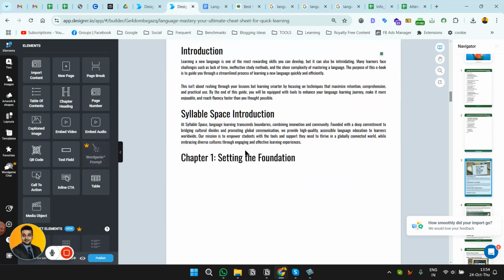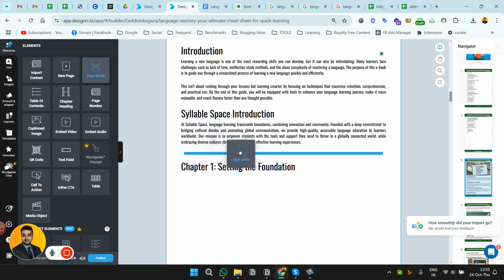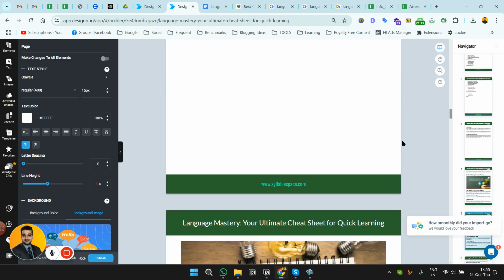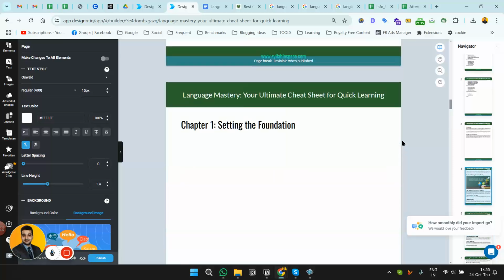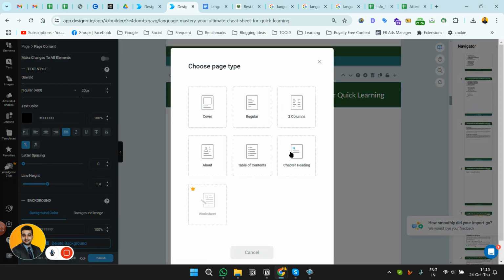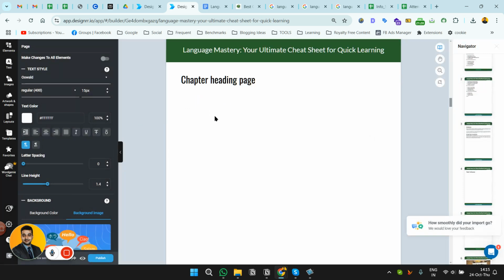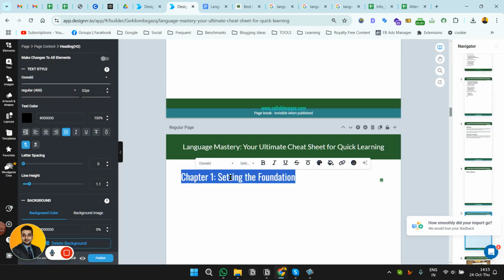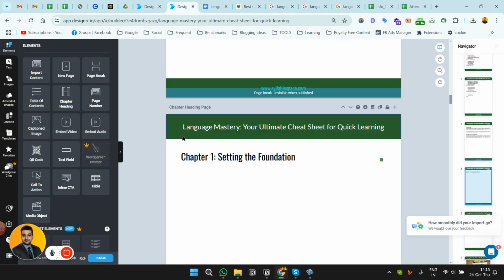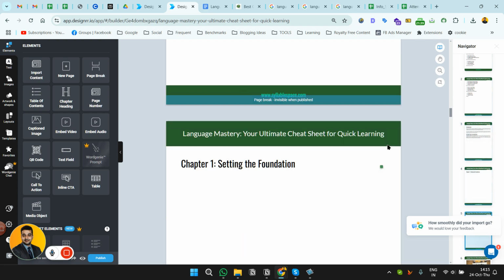So now introduction is there, then again this is chapter 1, so again a page break can be included, and this is chapter 1. So now with chapter 1, if you want, you can create a new page here. Now we can use this particular feature of adding a chapter heading. So chapter heading we can include from here. Okay, I think it's quite similar, but I'm not sure why it's giving, it's not.